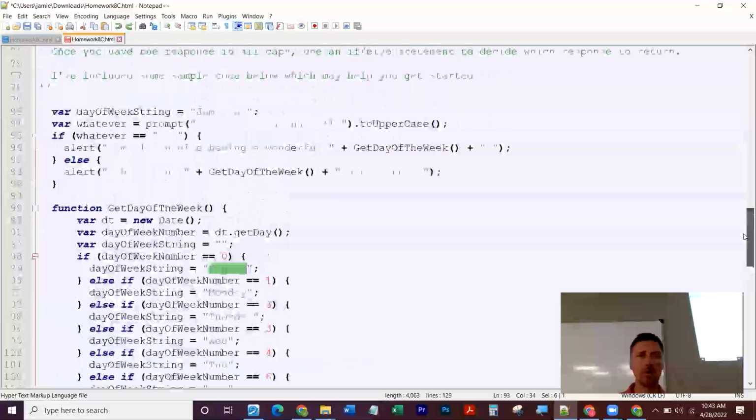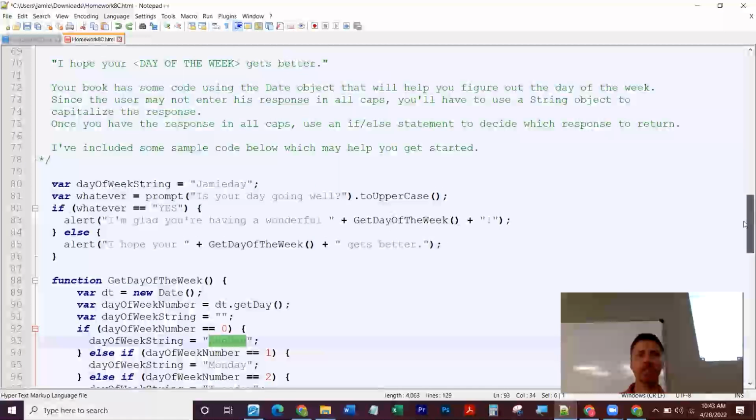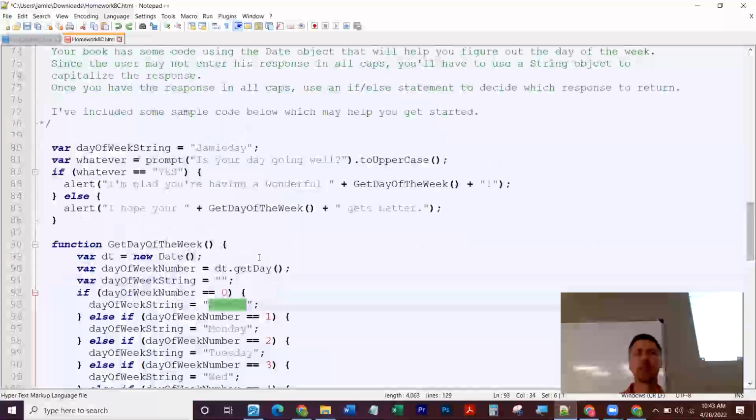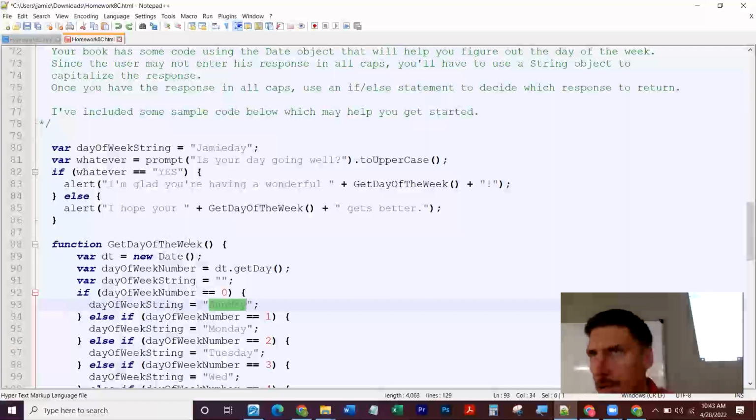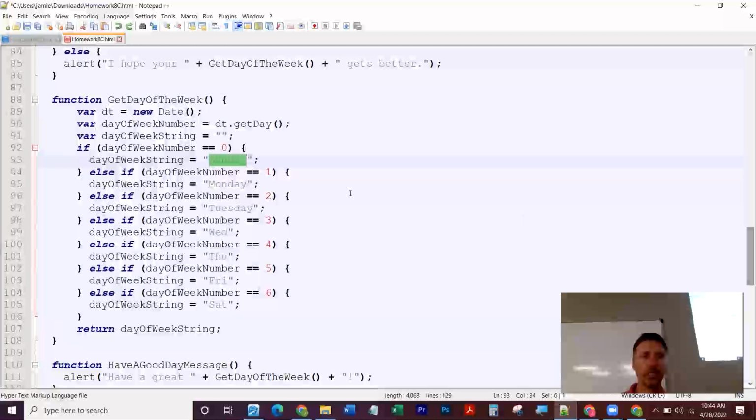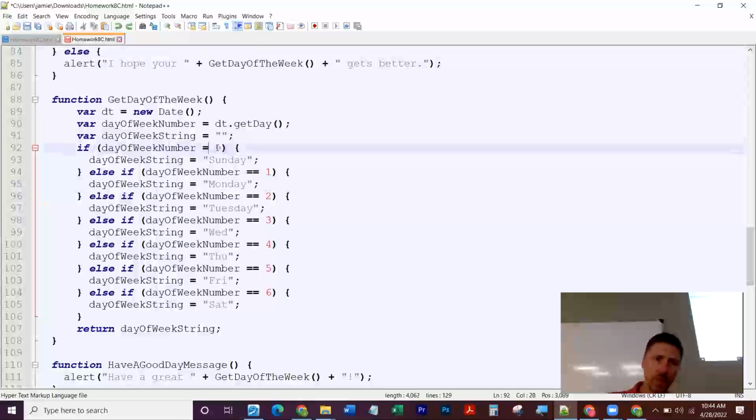I'm not going to go all the way through how I did this, because I've used this one here to introduce a topic that I want to talk about today, this particular part of the assignment. I do want to stress this. If I'm checking the value of my day of week number, make sure that you never do this. I think I went over this last week, but I just want to emphasize that again.